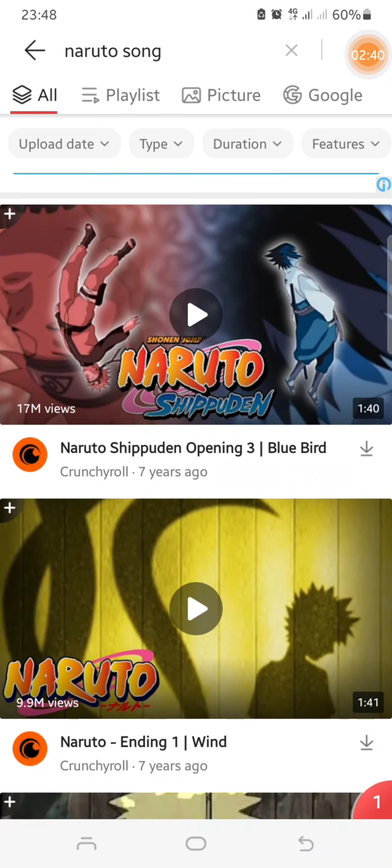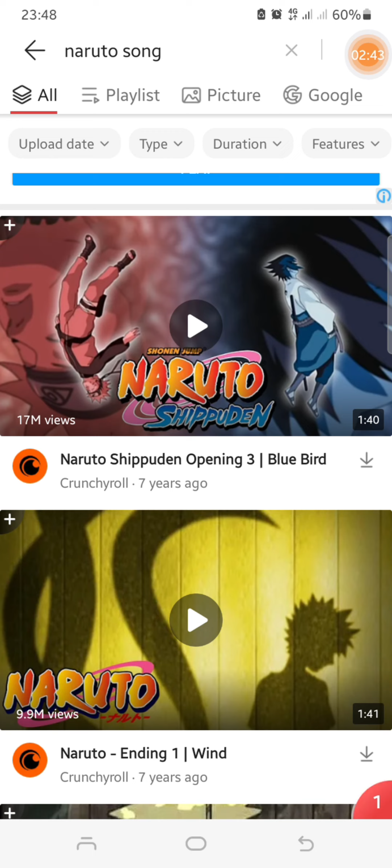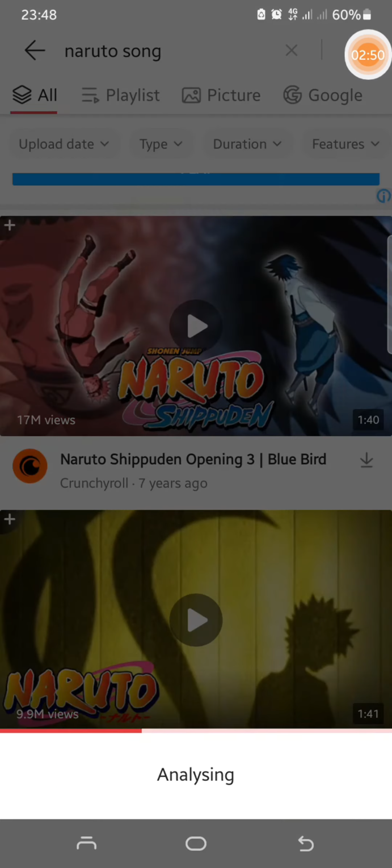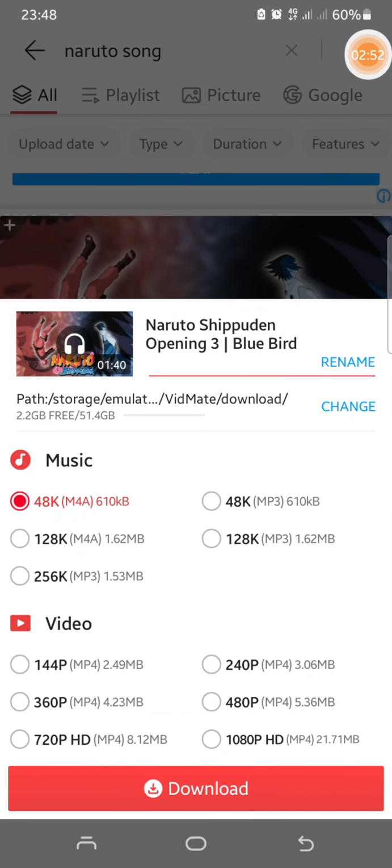If I want to download this video, for example, look at the lower right side of the video. There's an arrow facing down, and that arrow is what you need to click on. After clicking on it, you have two options: the video option and the music option. For video, we have different formats you can download. The first one is 1080p, the second is 720p, and then 480p, 360p, 240p, and 144p.